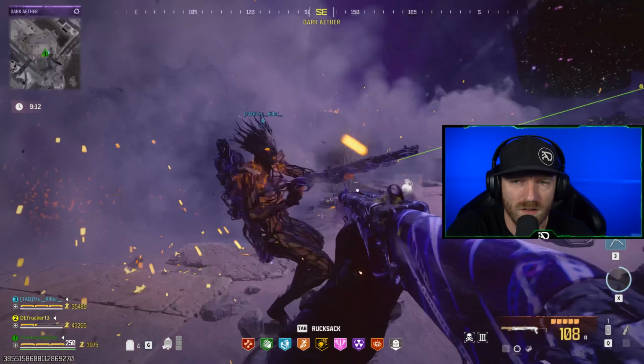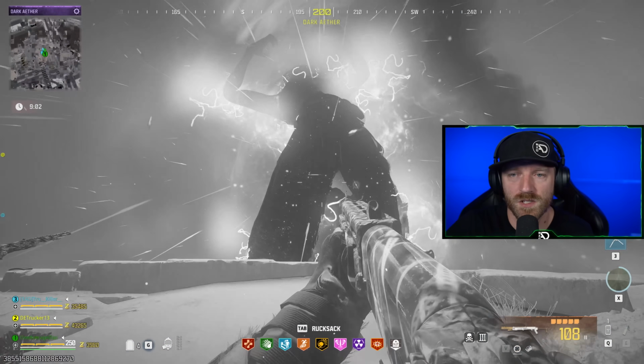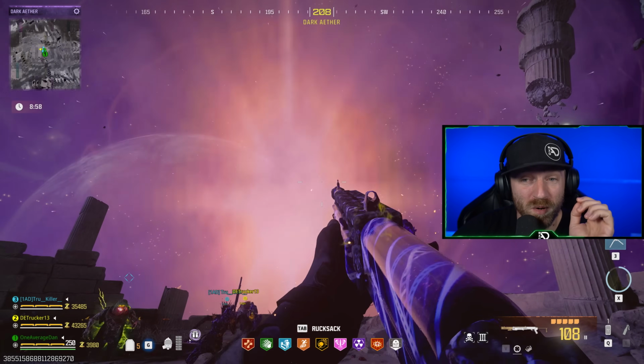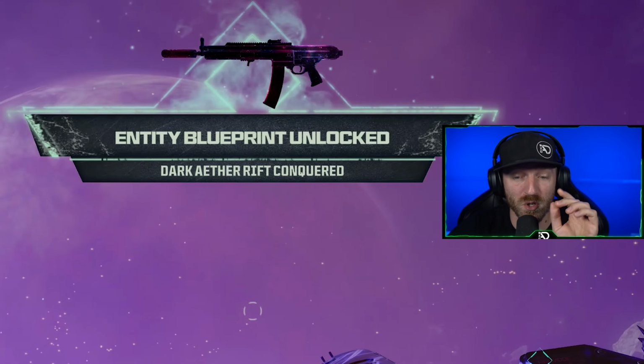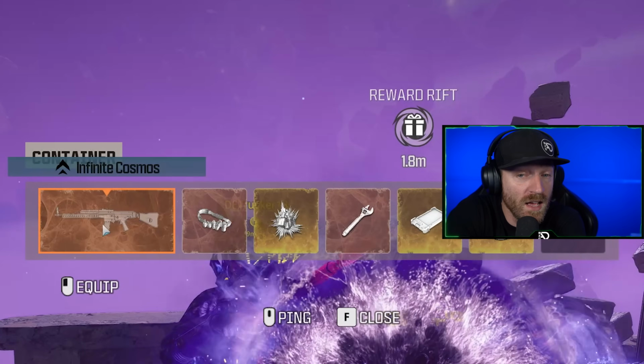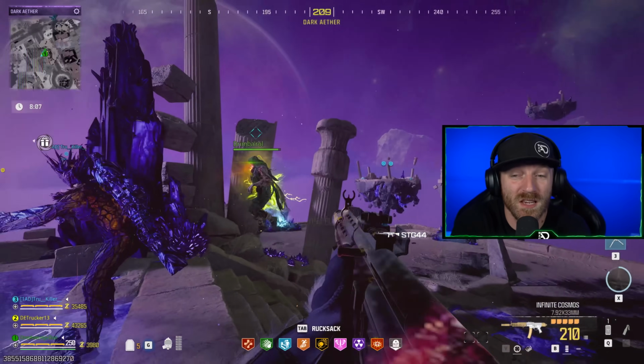Like so. You can see we did this very, very fast. It only took us about 6 minutes. She will die, she'll explode, but then you get the really, really good Entity blueprint. I'm going to show you in just a second. But when you get to the reward, you actually get the gun, the Infinite Cosmos STG build, which is one of the best looking blueprints I've seen.